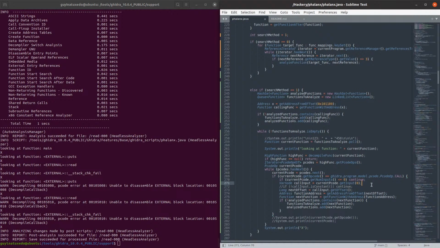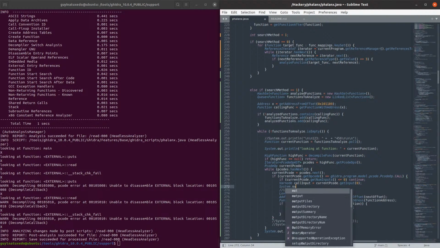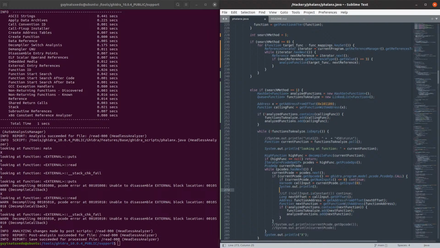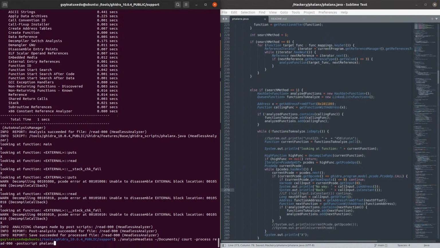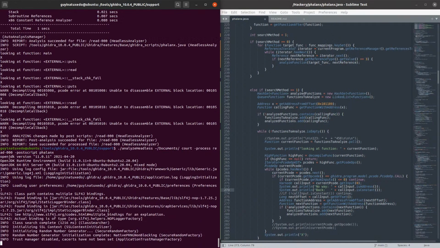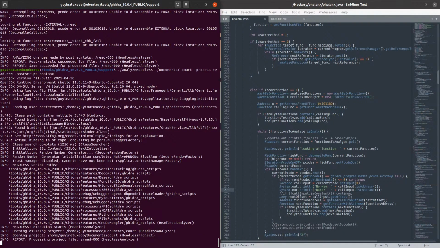I'm gonna try adding two print statements here that should illuminate the problem. So I'm gonna print out, is it an address, and is it a constant?